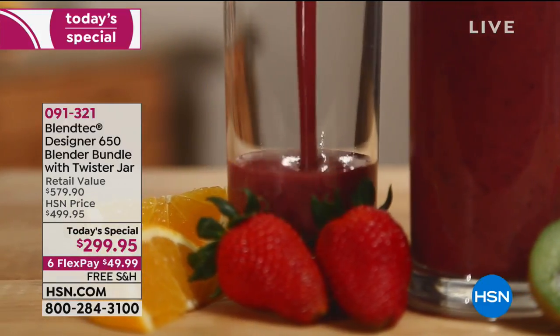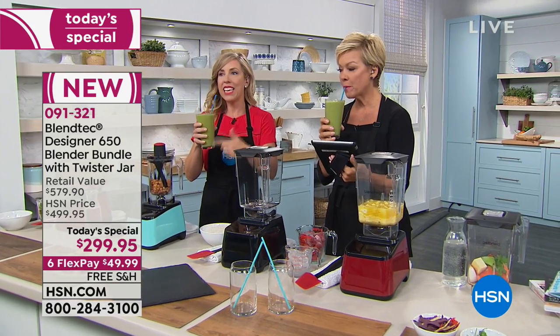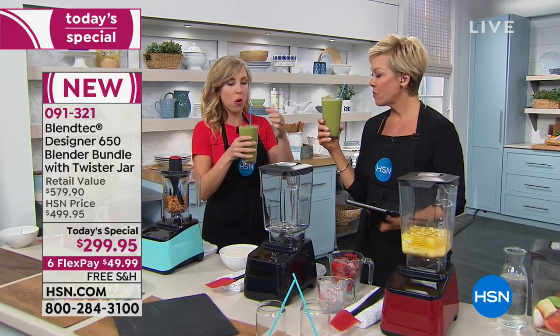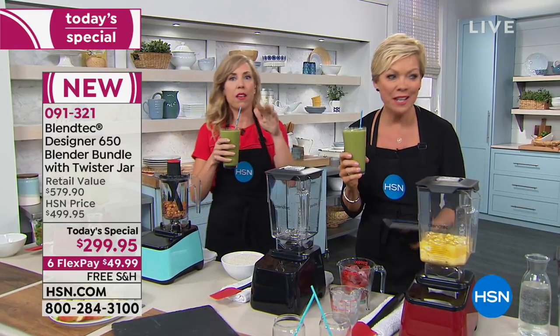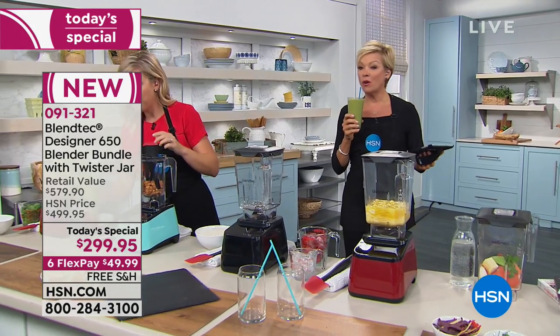Are you chewing your smoothie at home with your blender? Oh, this is incredible. Can your blender take spinach and kiwi with the fuzz and strawberry with the stem? This is really good. And pineapple core and turn it into perfect. It's so good. And smoothies is the beginning. Wait till you see the lineup of things that we're going to make here. I know that we're going to make our own peanut butter.